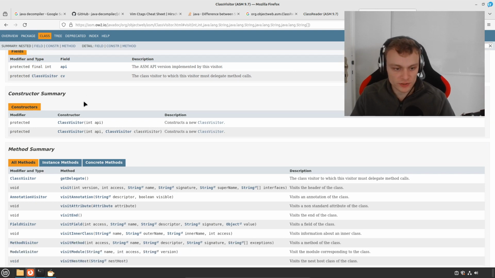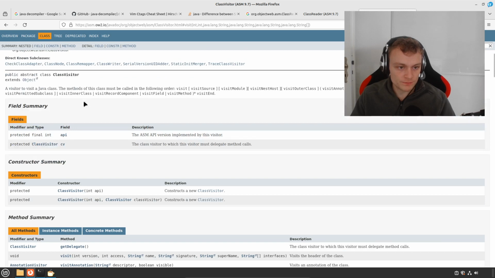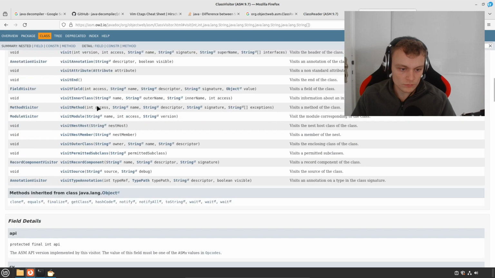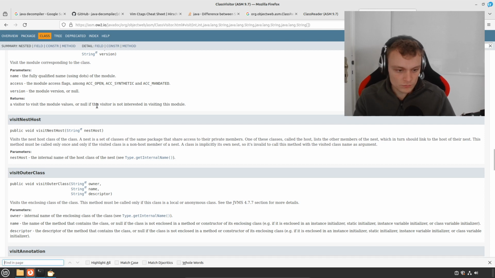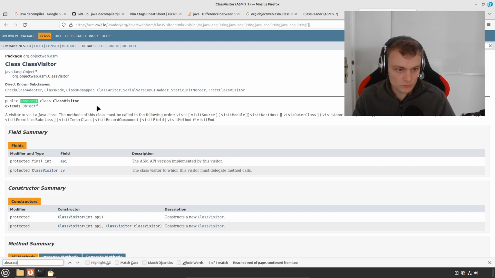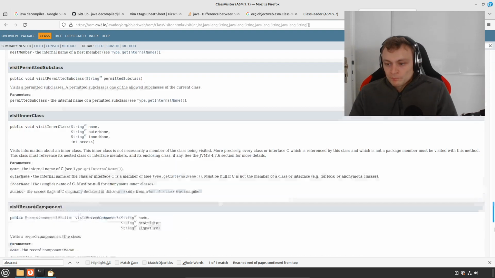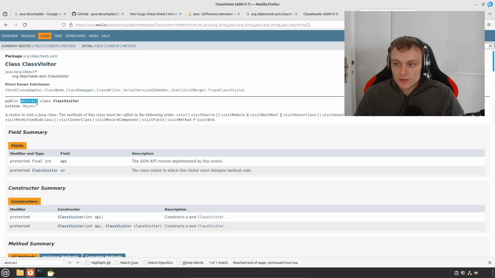Where can I see what is abstract and what is not? Okay, I guess it's all implemented, but probably you have to write a subclass of this and override the visit implementation.